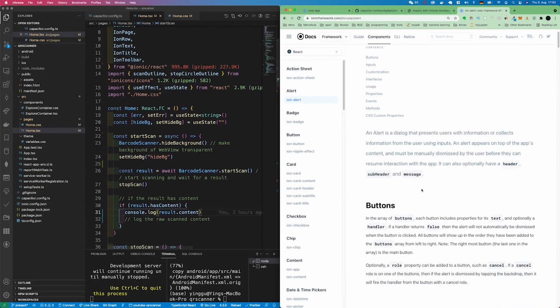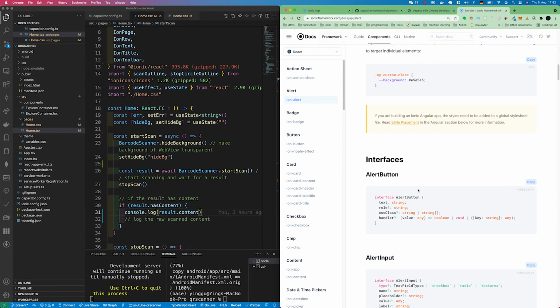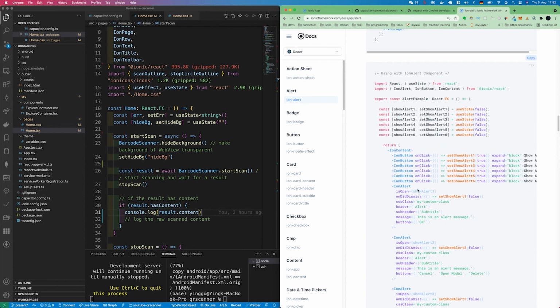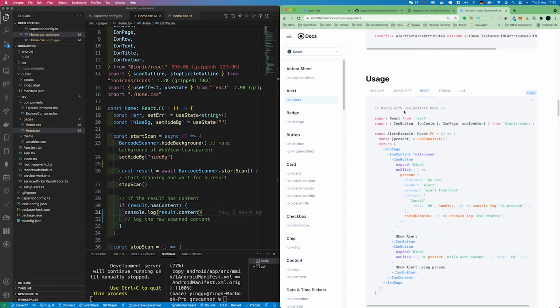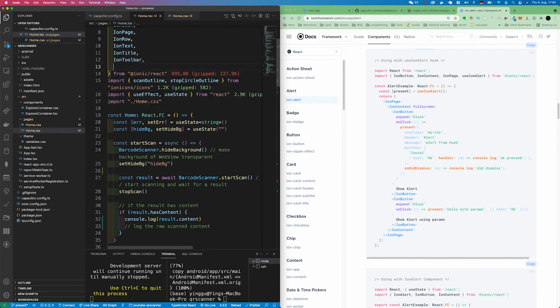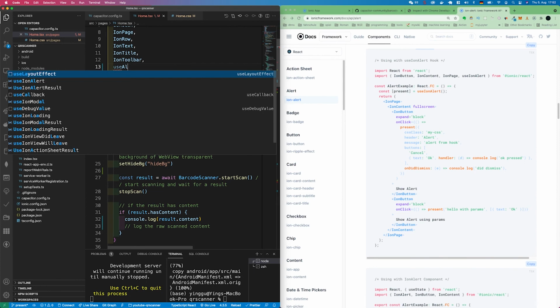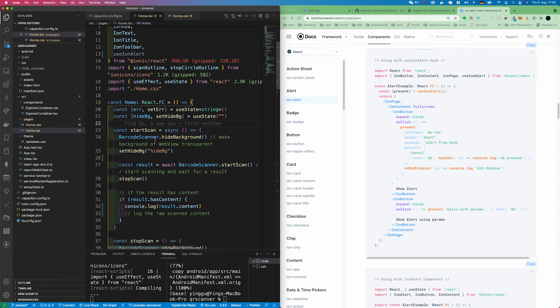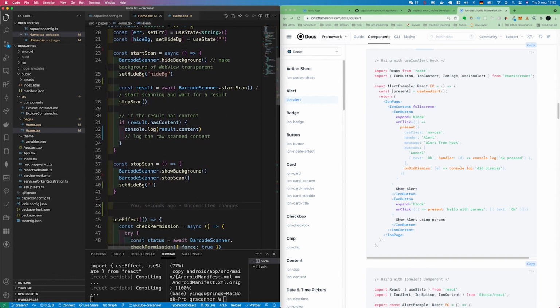So go back to the documentation and we find the usage for React. Let's go back to the code. We can import useIonAlert. And in the component, we can use the React hooks.